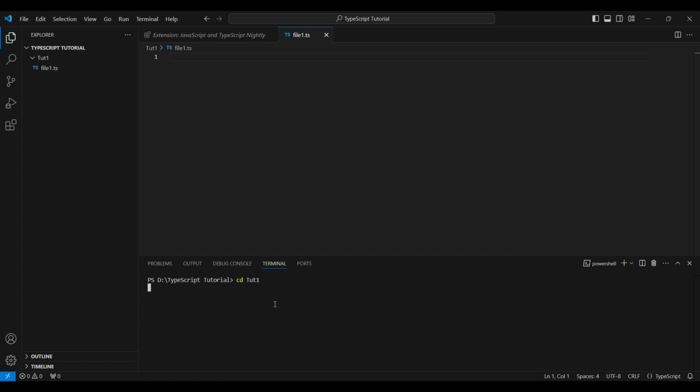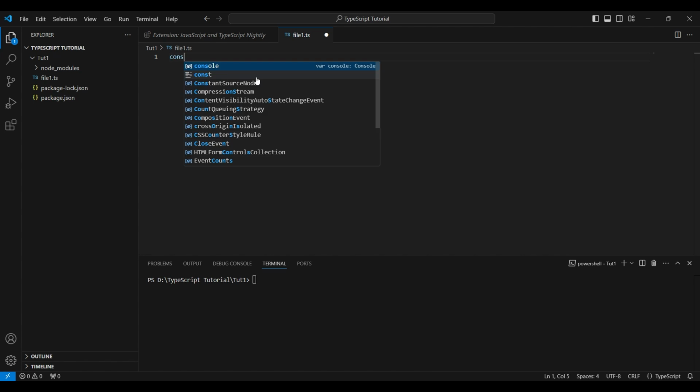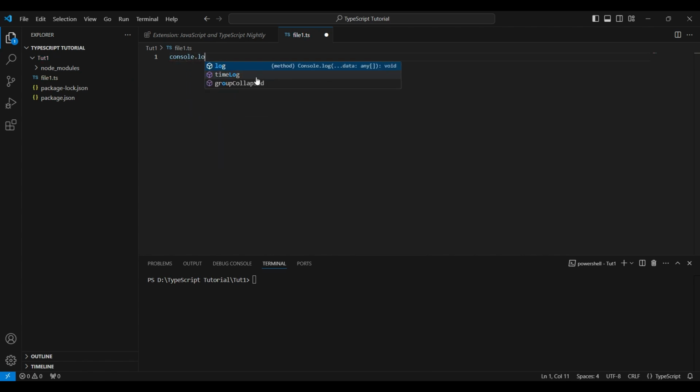Now, we will install the TypeScript compiler to compile our program to run it in our machines. For that, type the command npm install typescript to install all dependent modules in the folder you are working on. If you want to install it globally, type the command npm install -g typescript. Now, we are done with the setup. For this tutorial, we understand the very basic concepts.